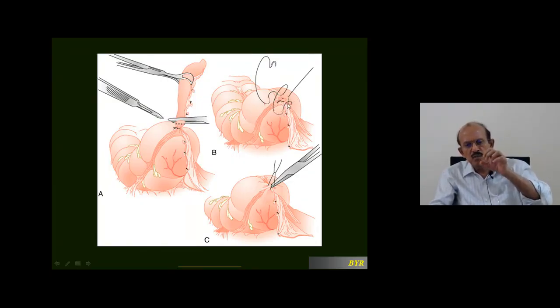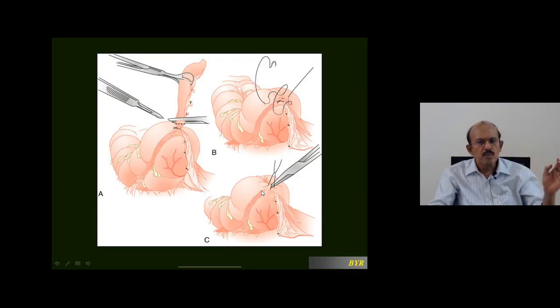So while it is getting bunched, what you must do, with the help of the forceps, you have to push the appendicular stump inside. That means what you are doing, you are concealing the appendicular stump, not getting exposed to the peritoneal surfaces. Otherwise, there may be some fibrinous adhesions developing at the tip of the appendicular stump. And you suture it. This is called seromuscular inversion of the appendicular stump.